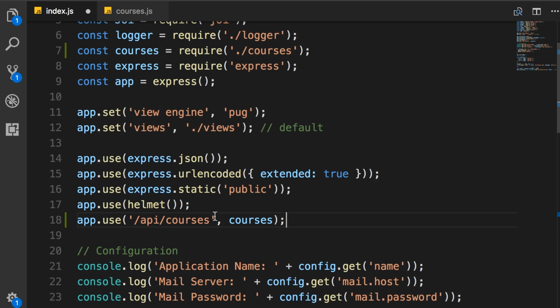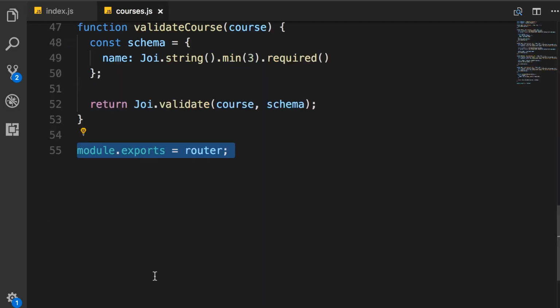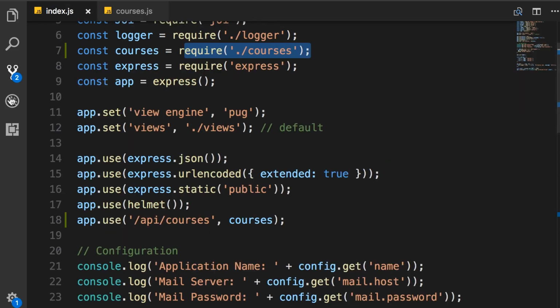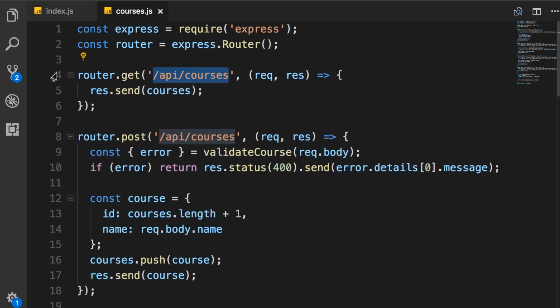Basically, we're telling Express that for any routes that start with /api/courses, use this router, the router that we loaded from the courses module. And with this, we can go back to our courses module and make our routes a little bit shorter. So back to the courses module on the top. See, every route here has this part /api/courses. We don't want to repeat this everywhere because in index.js, we told Express that any route that starts with /api/courses should be handled by this courses router. So back in the courses module, we can get rid of all these /api/courses.